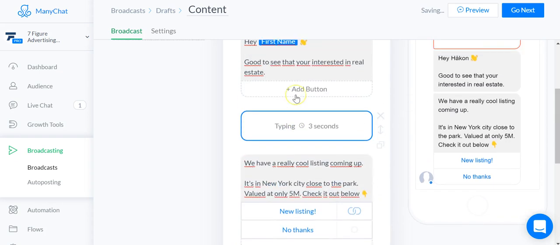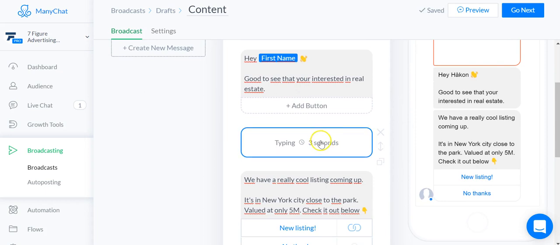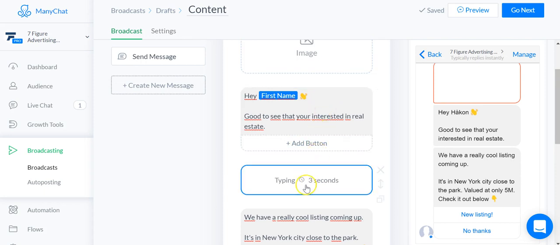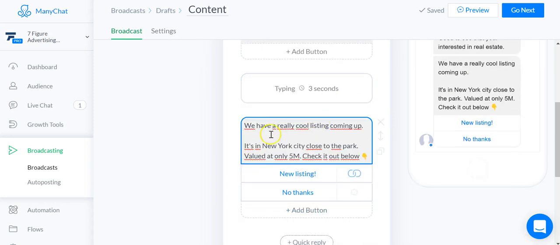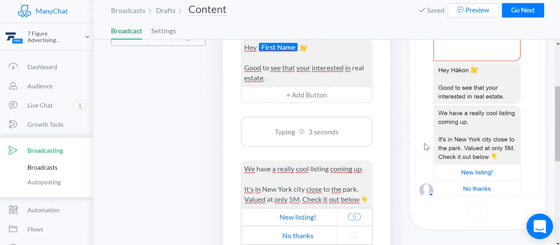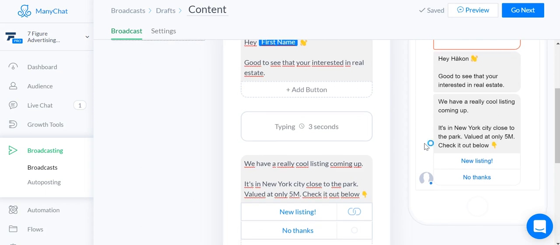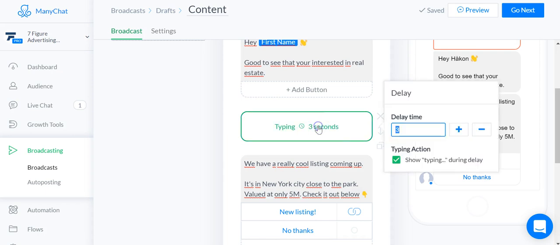And what is really cool here is that you can choose the seconds, so they will get this message here immediately. But then after 3 seconds, they will get this message here. It's like when you write inside of Facebook Messenger to your friends, for example, you see that they're typing. So you will see the exact same thing inside of the bot. So it will show the bot is typing. So you can choose how long, if it shows typing or not, if it's just delaying.